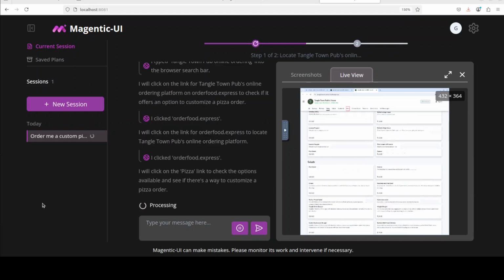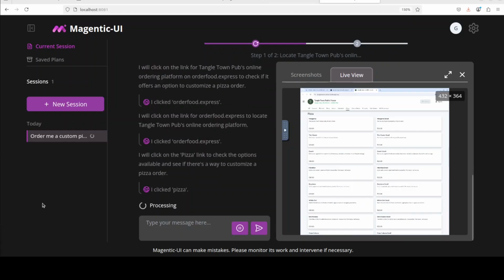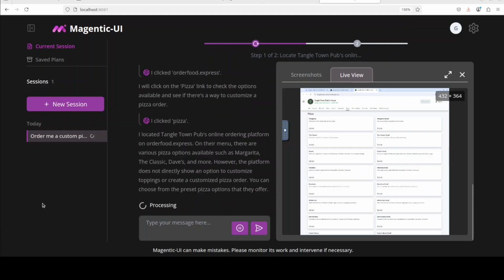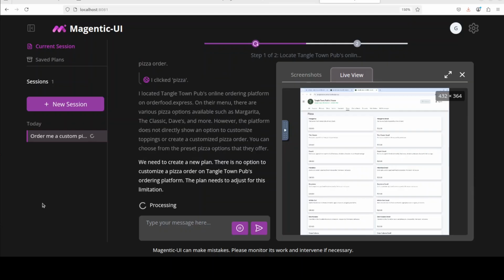And you see, it is doing the live view. It is clicking. So that is actually very impressive. And if you remember, we also covered another model from Microsoft, Omni Parser, which does a similar sort of thing. So maybe they are also combining that Omni Parser behind the scenes, who knows. And then on the left hand side, it is thinking, creating the plan, executing the plan in a step-by-step fashion, which looks quite interesting.